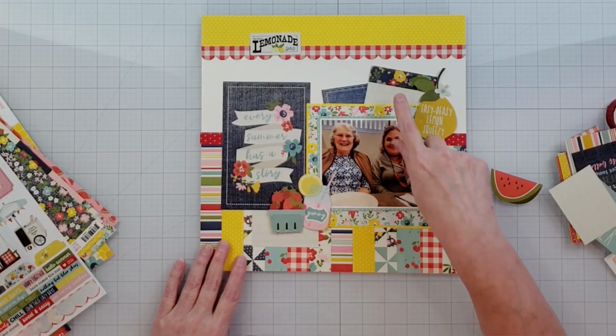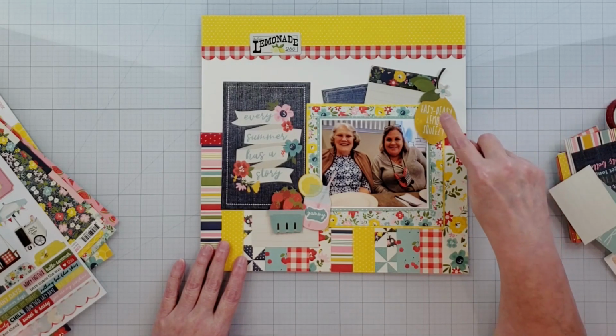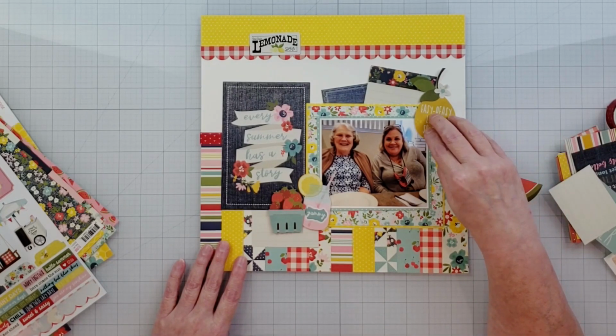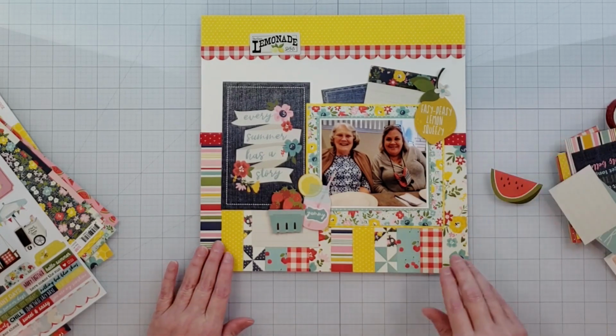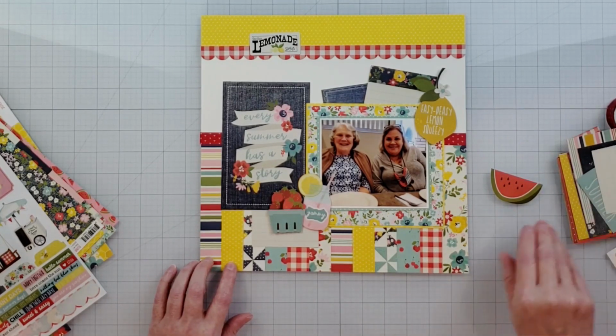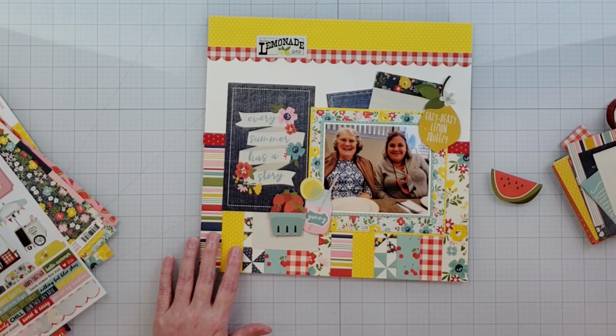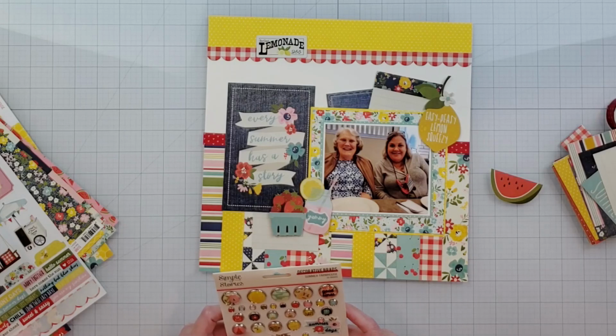I also took some of the pocket cards and I added them up here at the top. And I added this lemon here as well. Okay, so I'm just going to go ahead and take some of the stickers, add some stickers to this layout, and also maybe some enamel dots or brads, and then this layout will pretty much be done.